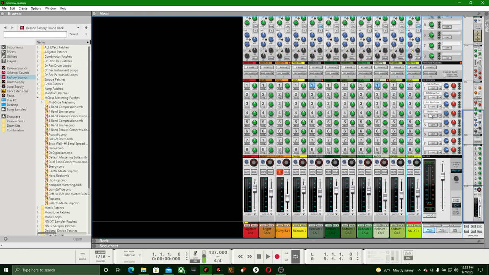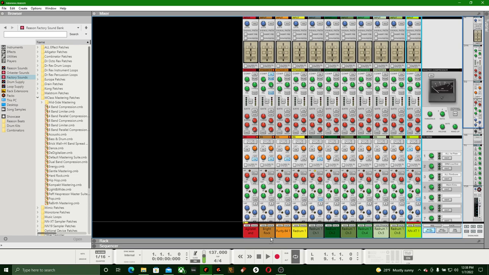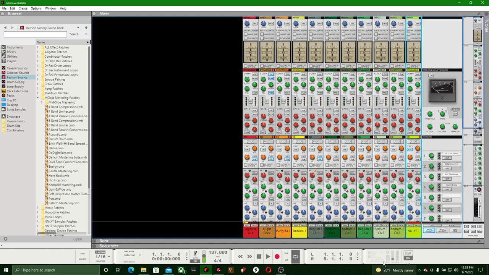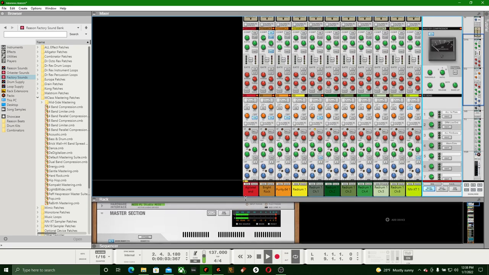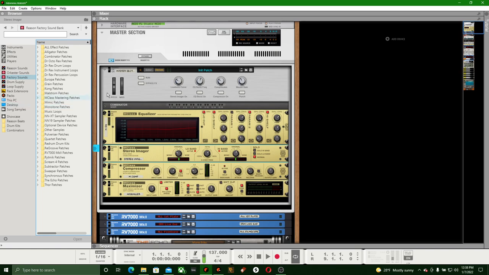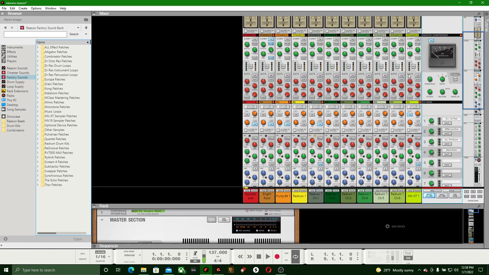Okay. For the master bus compressor, because I love this thing. Trick you can use, and I've talked about this before, but when you turn it on, I don't know if you can hear it, but because the bass frequencies carry so much energy, it's giving the illusion of some type of pumping effect, stuff that you would hear in like dance music. That's because there's so much energy and the compressor is compressing everything because of all that energy.